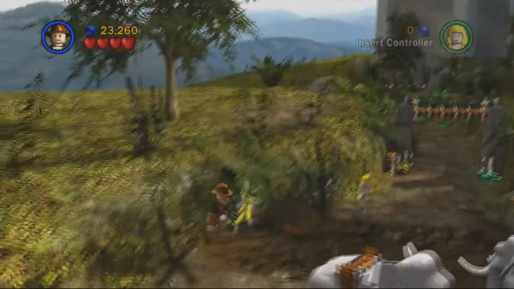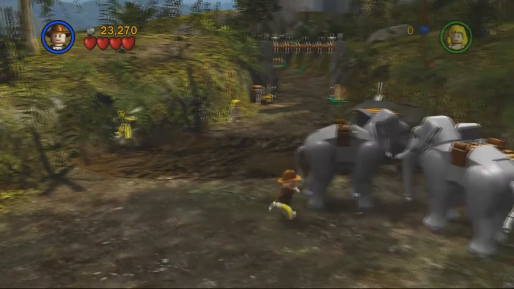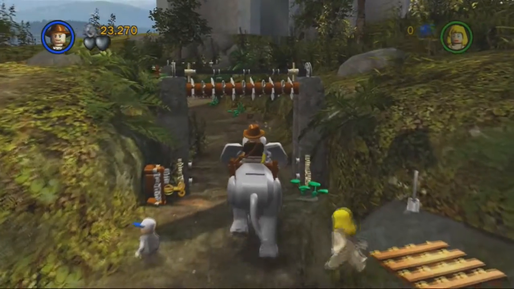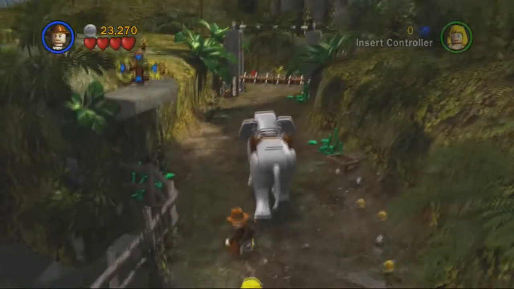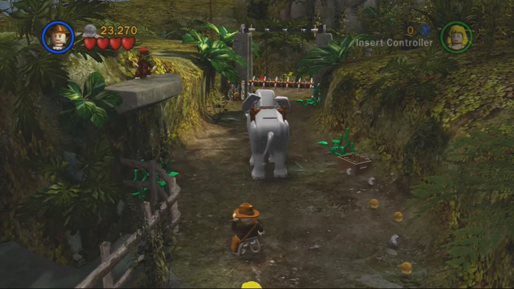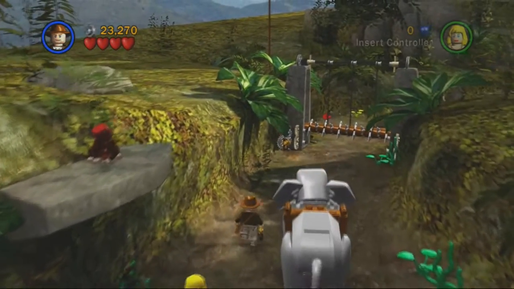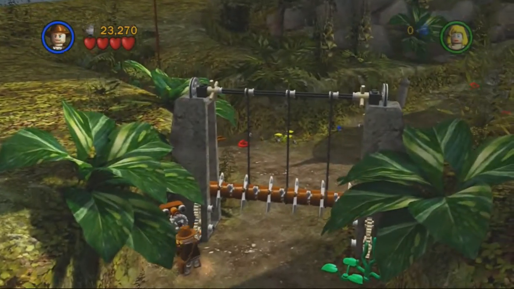Well, that's nice that he actually came back for us. Alright, there we go. I'm lazy, let's just use an elephant. We need one anyways, I believe. Alright, here's your stupid thing. Alright. And this will allow us to get past the second spiked log thing. I assume that's what it is.